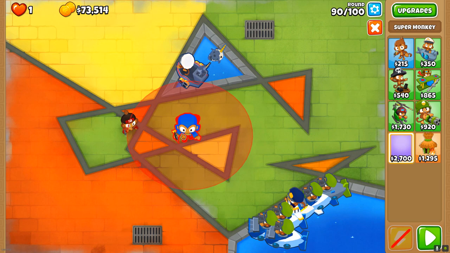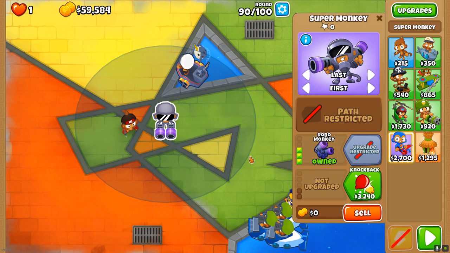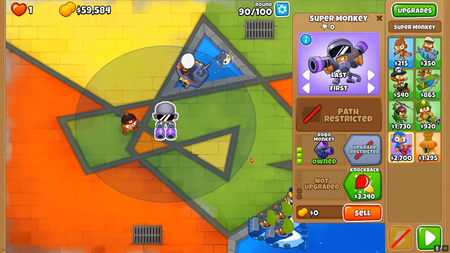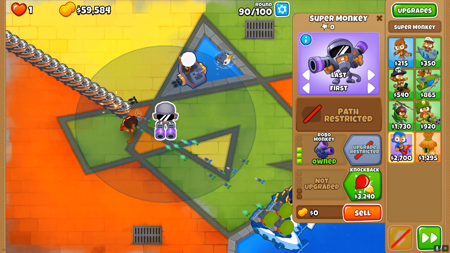Nope. Wait, can RoboMonkey hit lead? I've never used the RoboMonkey. Don't blame me for this. But who in their right mind uses the RoboMonkey without the plasma upgrade? So I'm going to just see. Does this still shoot out darts?